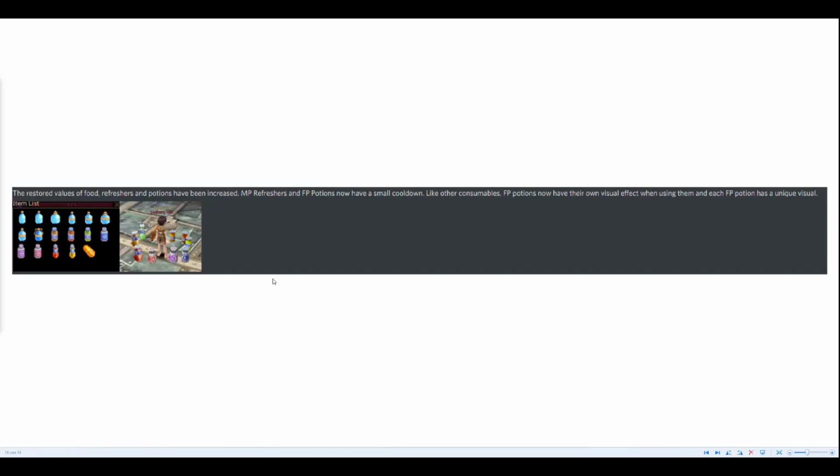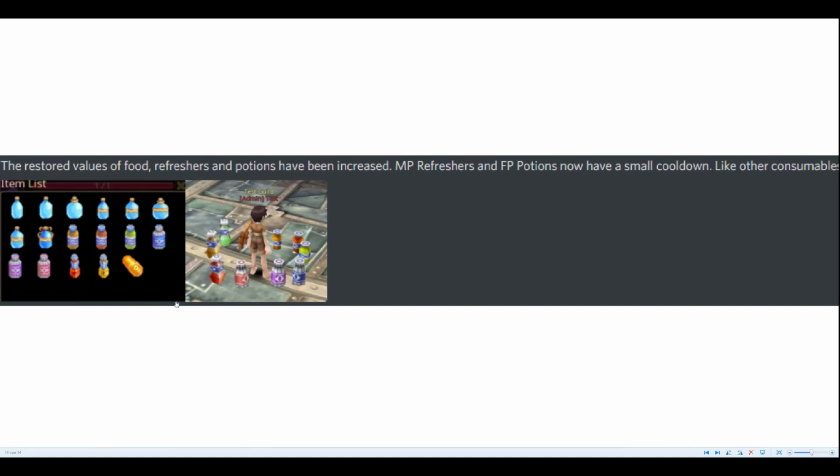Nice. So next up we have the MP and FP refresher rework. The restored values of food, refreshers and potions have been increased. MP refreshers and FP potions now have a small cooldown. Like other consumables, FP potions now have their own visual effect when using them, and each FP potion has a unique visual. So the FP potion and just eating any kind of food had the same animation. That was changed. I will show you in a second how it looks now.